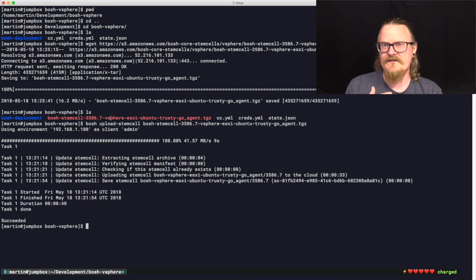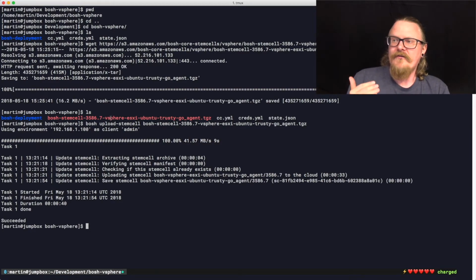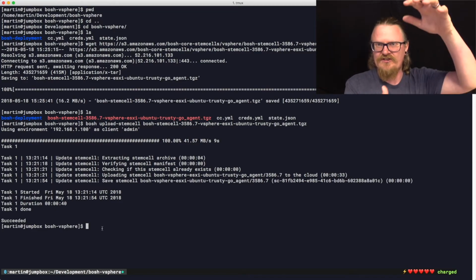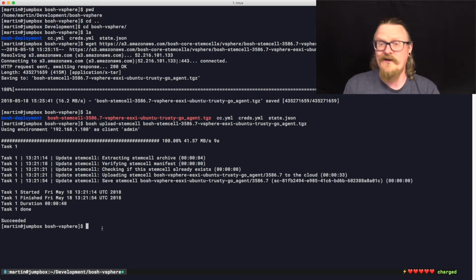It's pre-made for us. And if there is a vulnerability, an exploit that got discovered, like that Heartbleed thing we had a while ago, the Cloud Foundry people update their stem cell. We simply download it and upload the stem cell, redeploy our deployments, and then it will be provided with the new, the fresher, the newer, the patched operating system, which no longer has the vulnerabilities in there. This is really cool because you don't have to do this. They do it for you, and your deployments will still be there. They will still work. It's like changing chairs underneath people while they're still sitting. It's really cool.